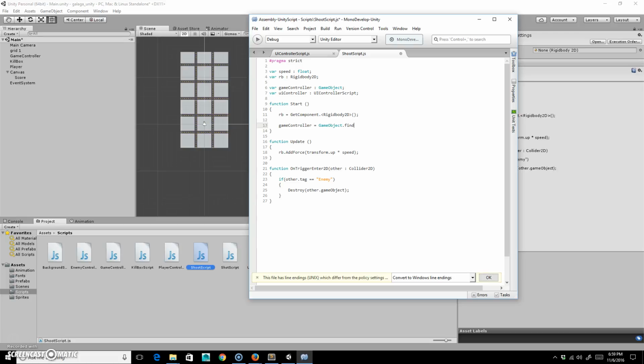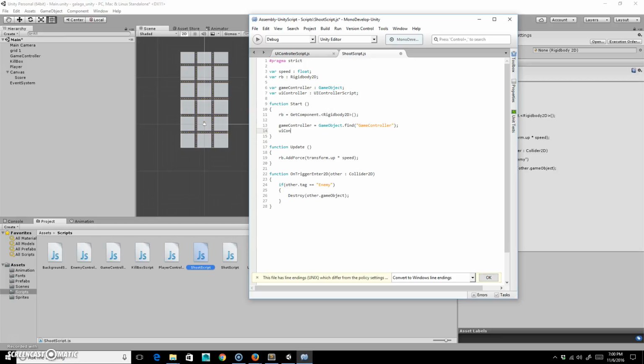It's going to find game objects with the name game controller, okay, which is what this is named. So it's going to look for that game object, and it's going to store it into game controller.